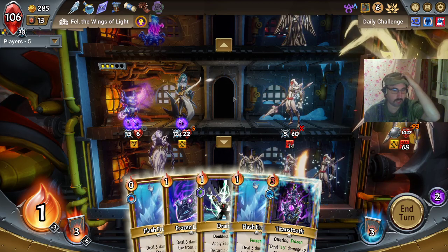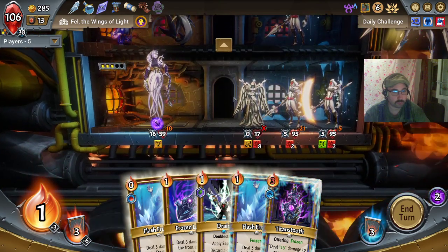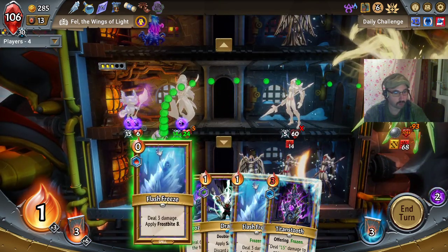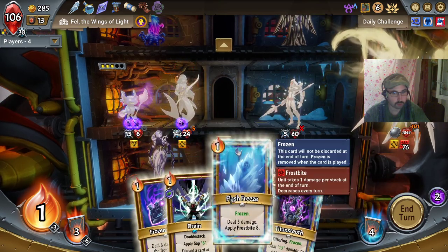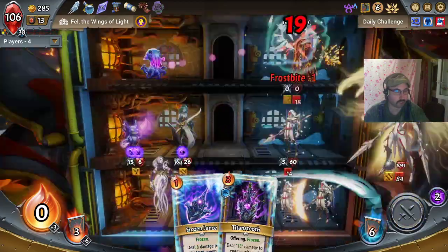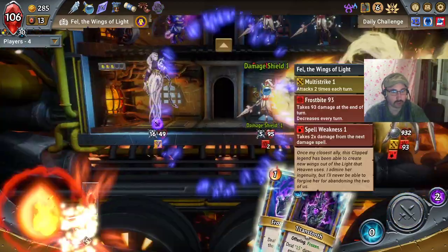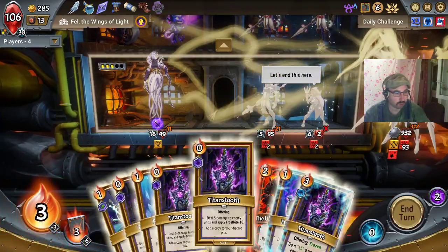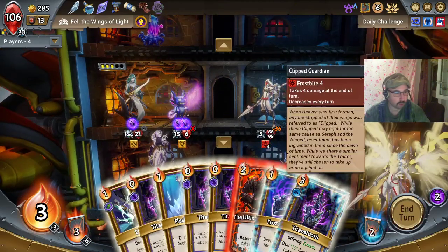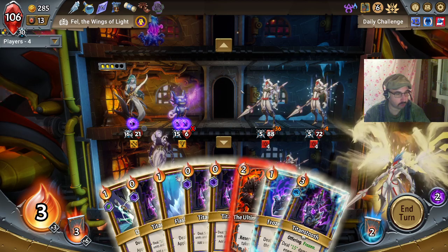I think double stack is better, because our deck is so small. Let's focus on stacking as much Frostbite on Fel as we can get, because we can get quite a lot. We need to keep these guys in mind though. They are a bit of an issue.